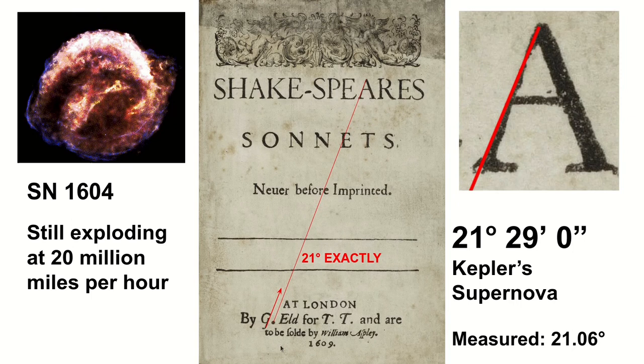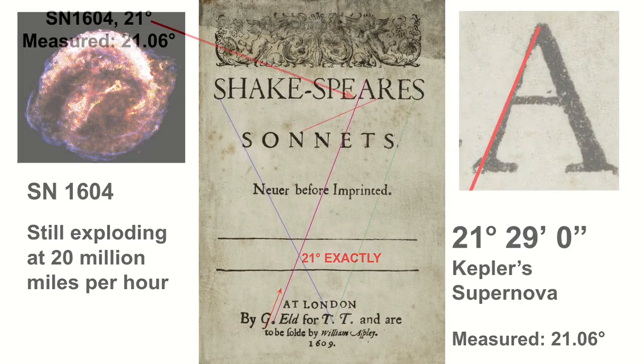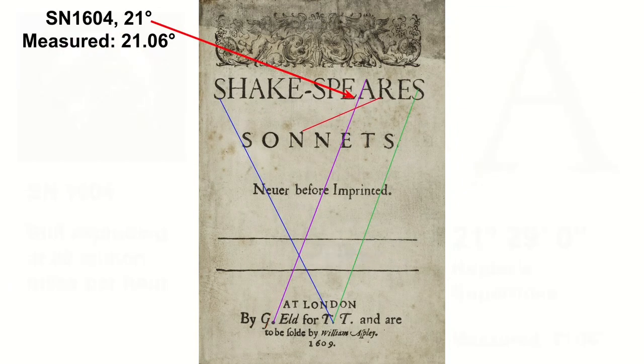And it's just been noted that this G, if you take this 21 degree line and you just move it over here, it goes straight through there. That G is lined up in order to just nudge you along if you needed a bit of extra help. So that's good. So we've got supernova 1604.